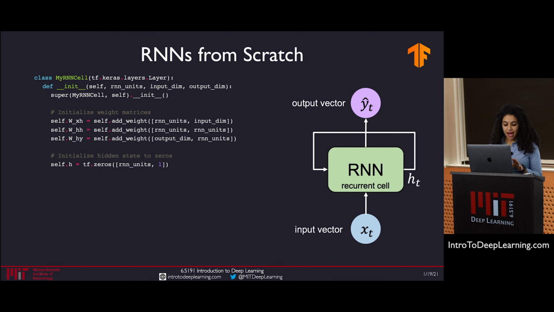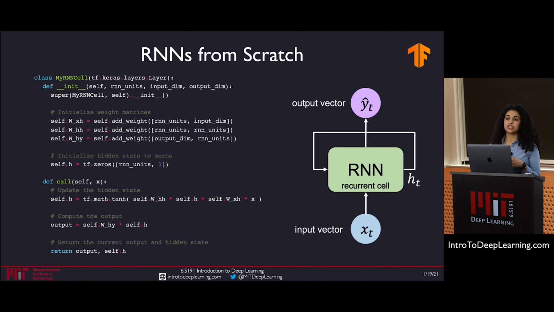All right. So now this gives you an intuition and mathematical foundation for how we actually can make a forward pass, a forward step through our RNN. Let's now walk through an example of how we can implement an RNN from scratch using TensorFlow. We're going to define the RNN using a layer, so we can build it up as inheriting from the layer class that Alexander introduced in the first lecture. We can also initialize the weight matrices and also finally initialize the hidden state of the RNN to all zeros.